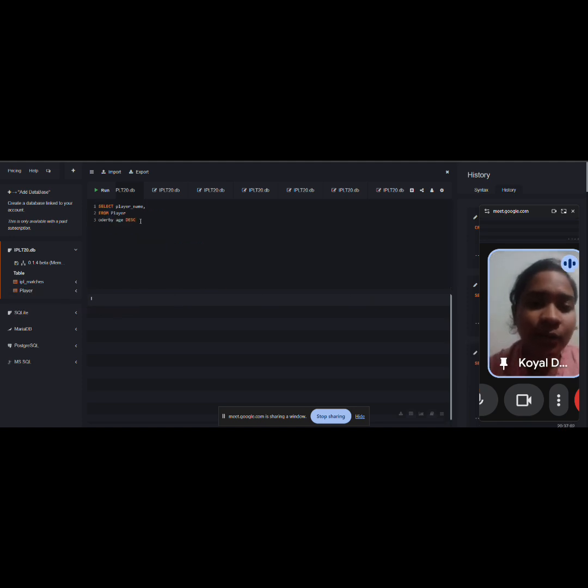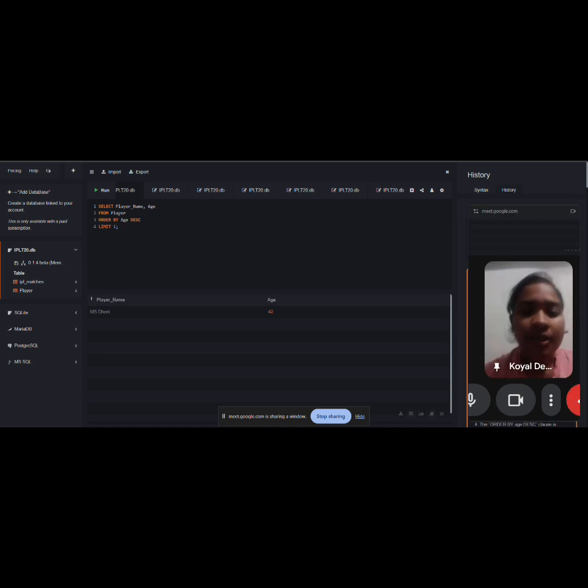So here we will write a query for the above table: select from player order by age in descending order, same as I mentioned earlier. How? ORDER BY DESC means descending order, ages in descending order. This query will tell the oldest cricketer's name. So the output will come as, among the above table created, MS Dhoni is the oldest player. So his name is displayed here.